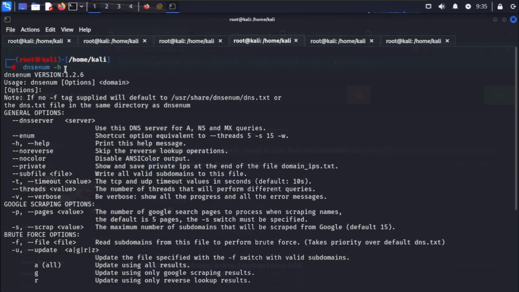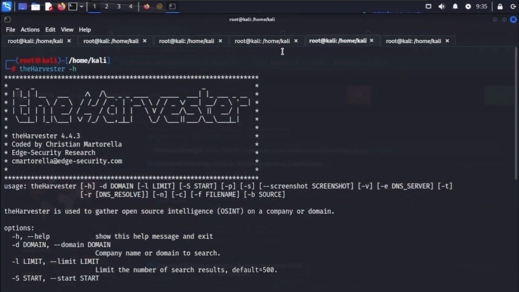Continuing our journey, let's explore the category of OSINT tools and websites. These are the essentials for open source intelligence. theHarvester is a command line tool that helps you gather email addresses, subdomains, and other information from public sources. theHarvester makes OSINT data collection a breeze.